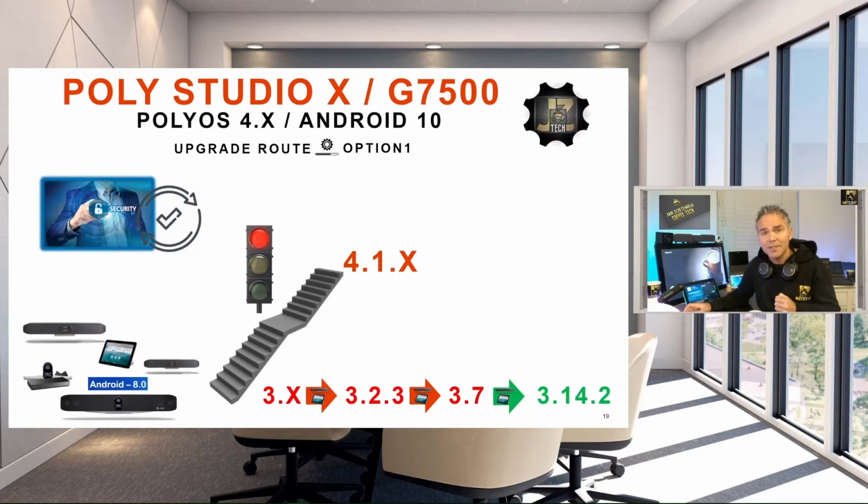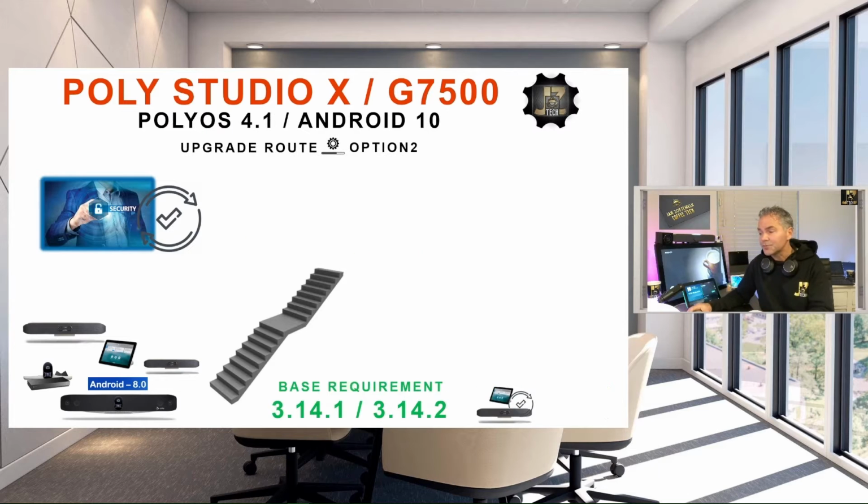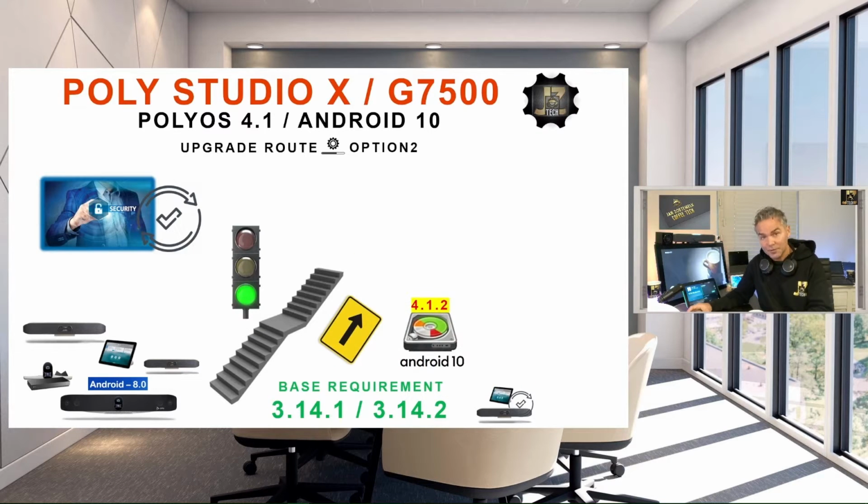Later on in this video I will show you some options for how to upgrade to all those different versions in between, because you can do that with custom links in the custom update tool, but you can also use PolyLens. In the PolyLens drop-down menu you can select different versions, and there you can also upgrade using those paths. So you have to be on 3.4.1 or 3.4.2, then you are eligible to upgrade to the latest release. So get on that baseline.